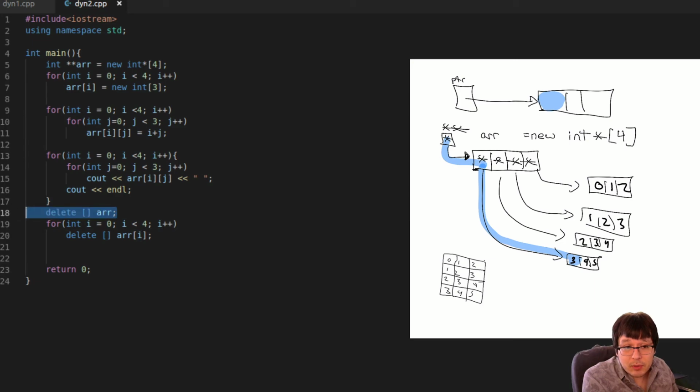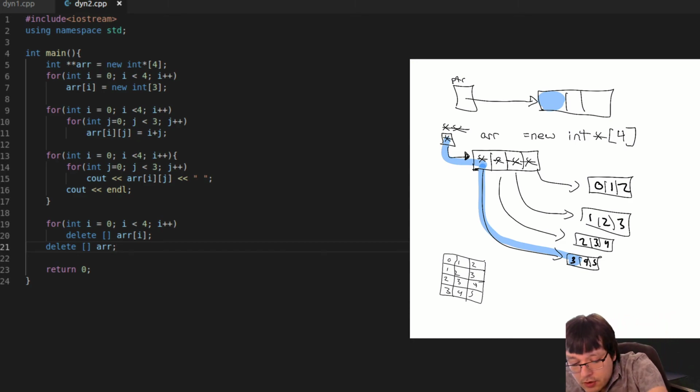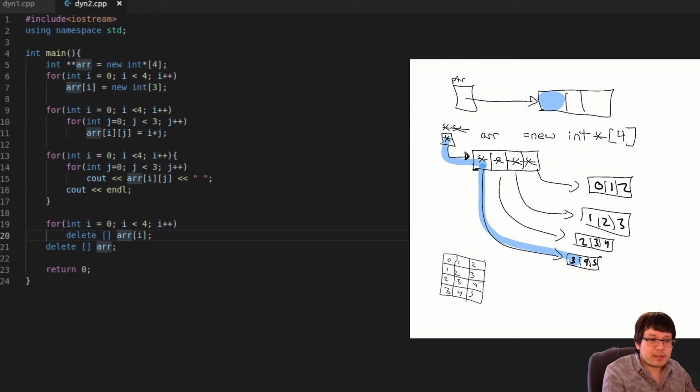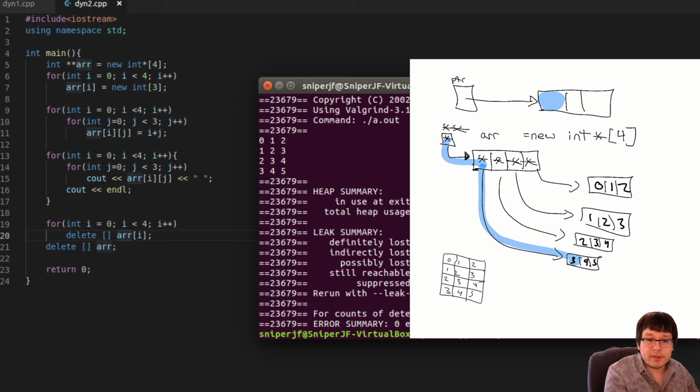So what do we do? Delete this pointer only after you've deleted the inside. That's why you delete from the inside out, because then you don't run into an issue with dangling pointers. First delete these guys, and the way you delete them is you delete this, delete, delete, delete. Once you're done with this, now call delete on that and get rid of that as well. Okay? So if I do this, that should get rid of all the errors. So we can see here, no memory leaks, no errors. We still have a dangling pointer, technically speaking.